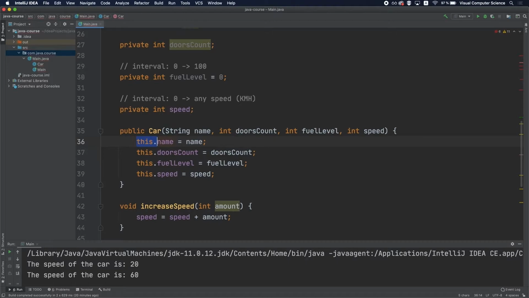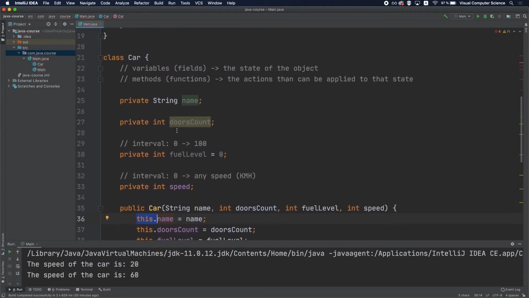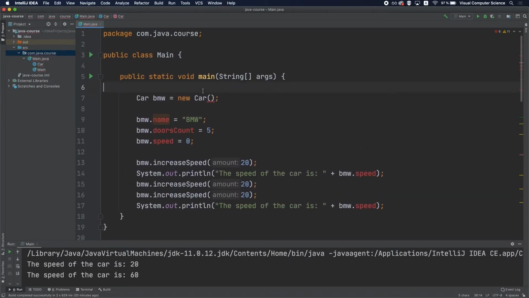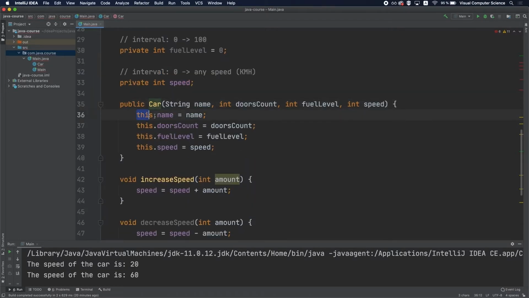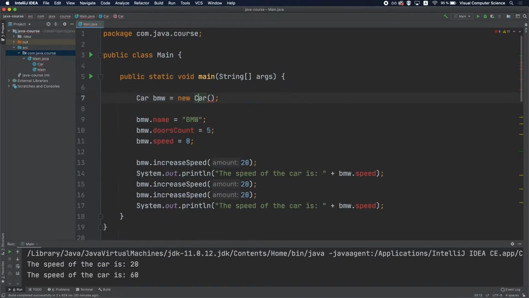In this particular case, the this keyword refers to the current object that we are trying to create. So for example, if we take a look here, when we create this particular object here using this syntax, the this keyword actually refers to the object that will be created, or in other words, to the BMW object.